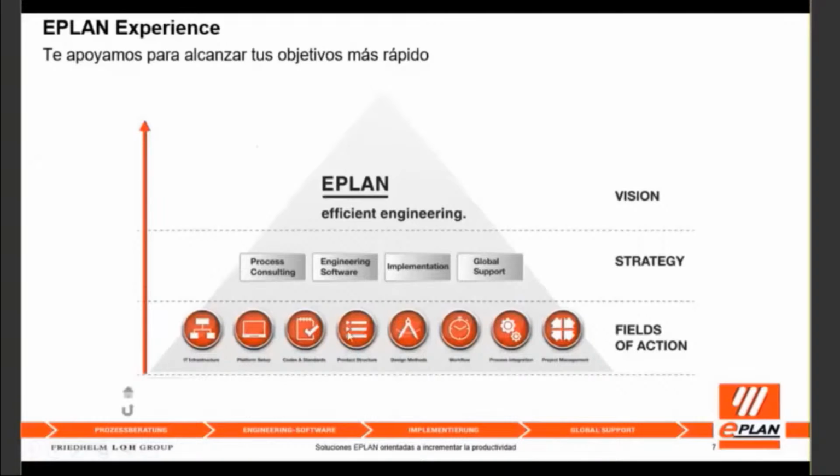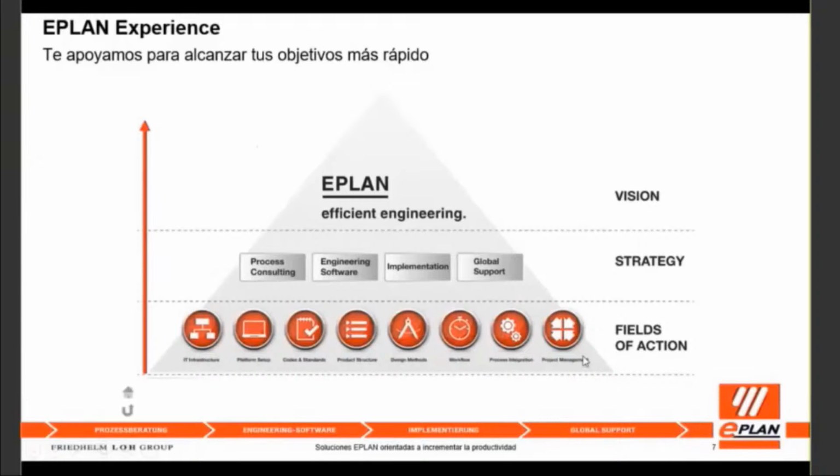Y ya teniendo estas estructuraciones, podemos empezar con la metodología de diseños. Podemos detectar cuáles son los flujos de trabajo en los que podemos integrar otros componentes u otros software que no sean netamente eléctricos, sino que a lo mejor ustedes reciben la información de la parte mecánica a la parte eléctrica, o la parte eléctrica le envía a la parte de programación, y poder ir detectando de qué manera podemos hacer integración con estas otras disciplinas para hacer más rápido un proyecto.